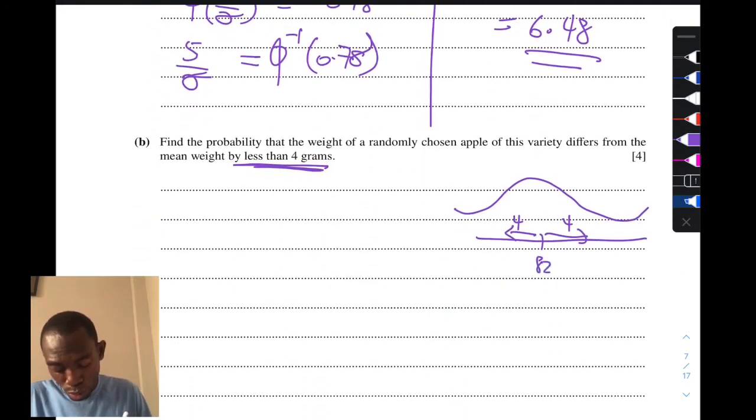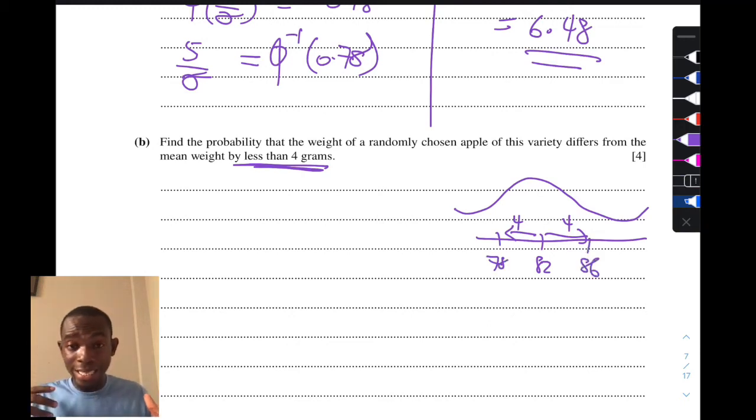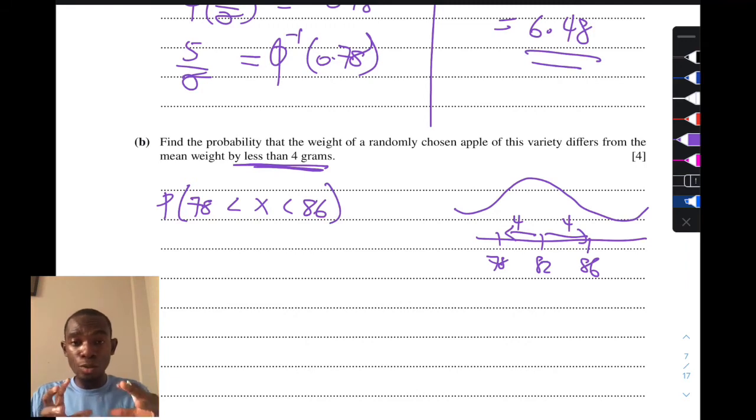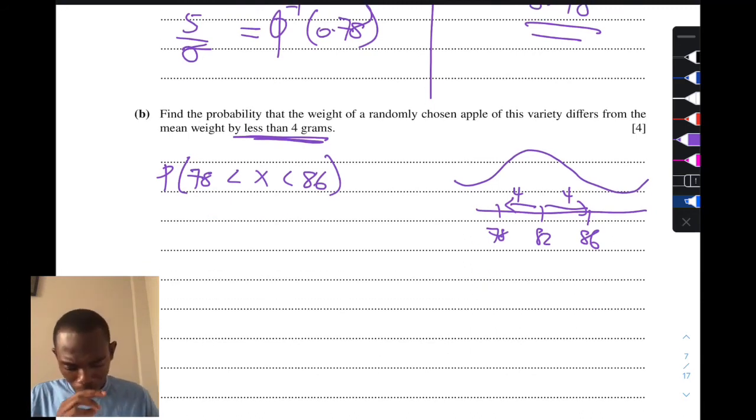So if the mean is 82, then if you go 4 to the left, that will be 78, I think so. I don't need a calculator for that. If I make a mistake, correct me. And then to the right of that, that will be 86. So what you would do is write 78 is less than x is less than 86, because you took the mean and subtracted 4 and added 4 to it. But that's a long process, because at the end of the day you would have to standardize it. Sure, you get your 4 marks, but I don't want to do that.